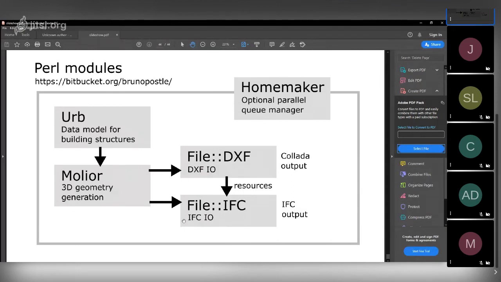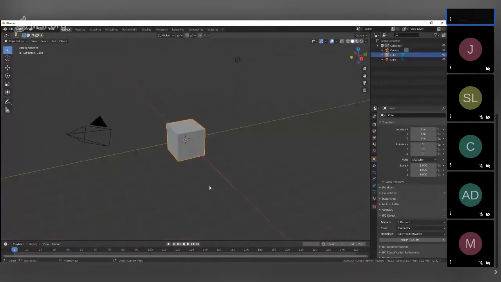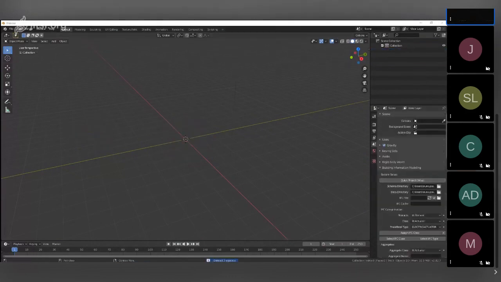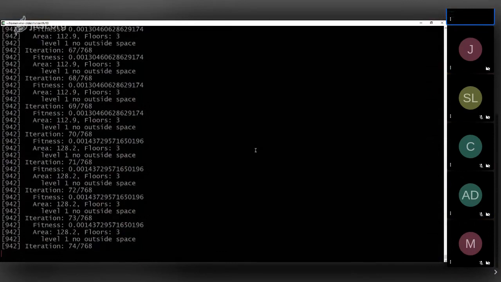Okay, that's the end of the slideshow. I'm going to go back to one of these Blenders. I'm going to switch desktop. Tell me if it doesn't work. So here's the Blender model. In fact, no, I need to go back to the... Sorry, I'm going to switch to the evolution process. So here's one model, if you can see my terminal there.